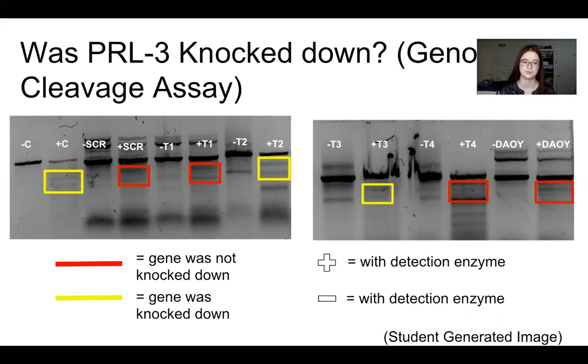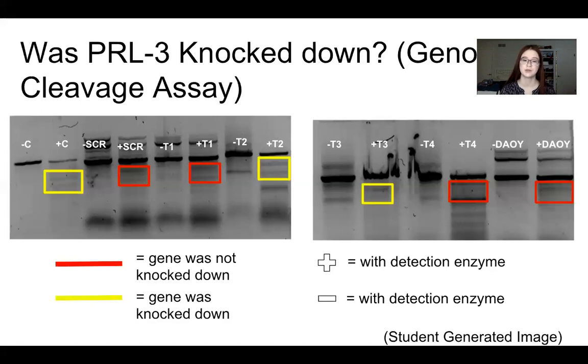The scrambled plasmid was a random plasmid that should not have bound to the PRL3 gene, meaning the Cas9 protein would have had nowhere to bind and no cut should have been made. This is reflected in the red box, as you can see a random banding pattern without the 2 clear, clean lines. Similarly, the Dowie cells without the Cas9 protein were run to verify that the Cas9 protein was actually doing its job of cutting. Because there was no Cas9 protein, no cut should have been made, and that is reflected inside the red box on the positive Dowie of another random banding pattern without those 2 clear cuts.